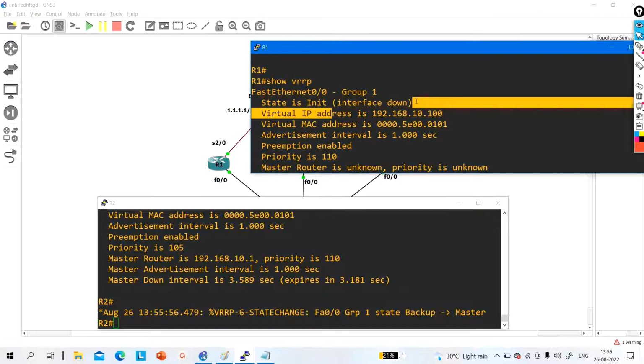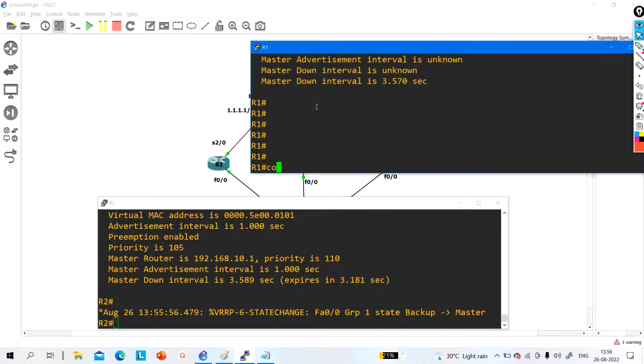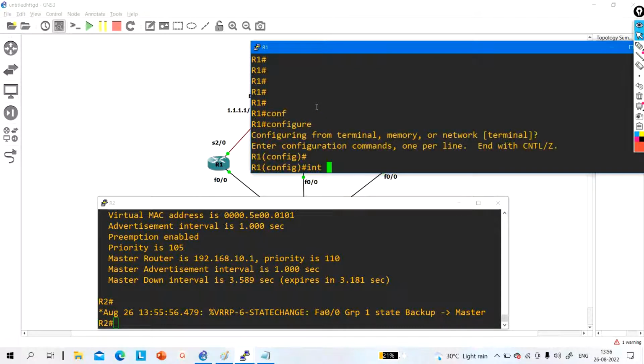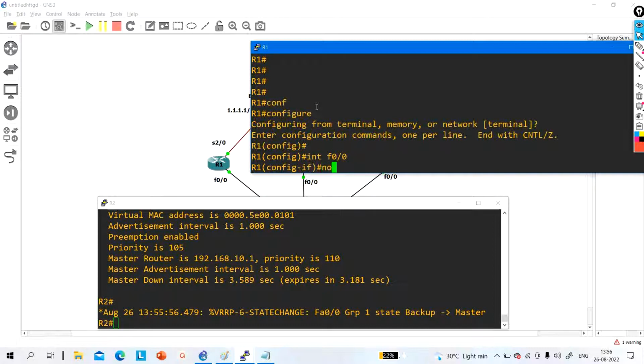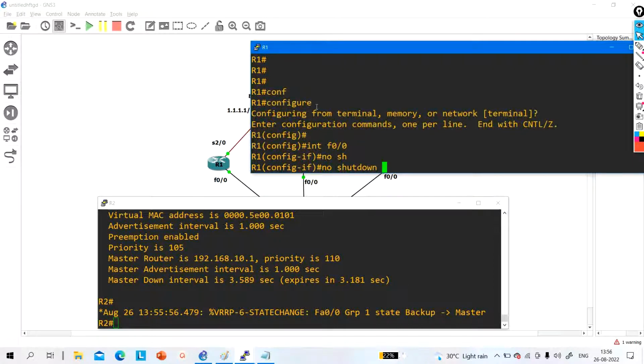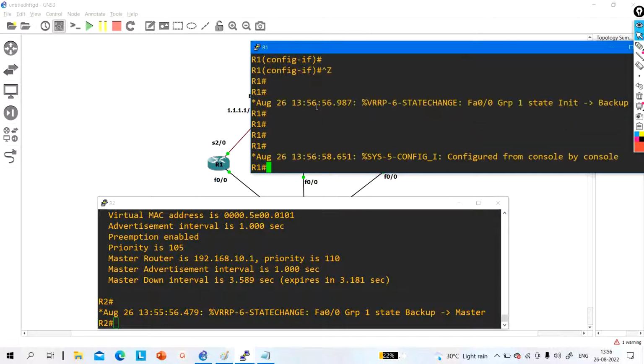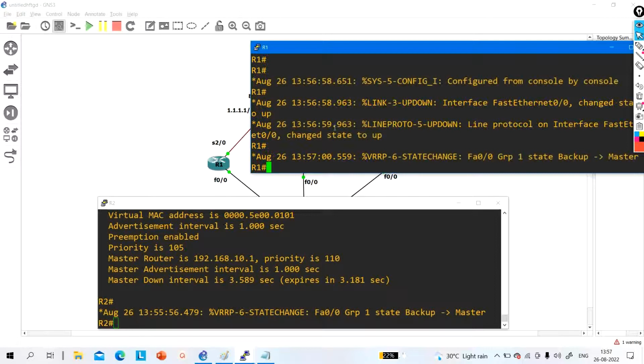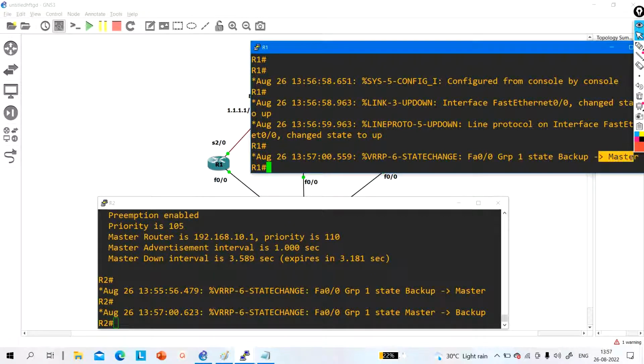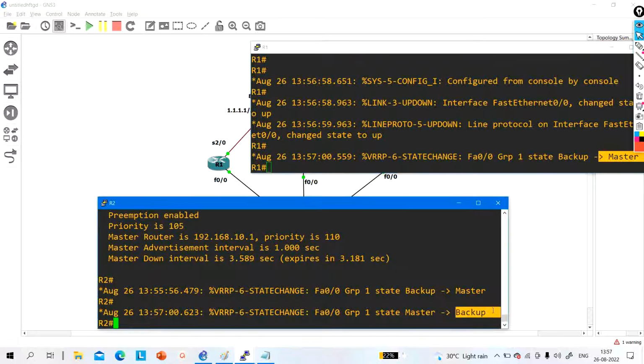Interface down. You can see the interface is down, and when router 1's interface comes up again, on interface F0/0 say no shut, because preemption is enabled, router 1 will again become what? Active, means master. See now the log message: router 1 is now master and router 2 is backup. Fine.